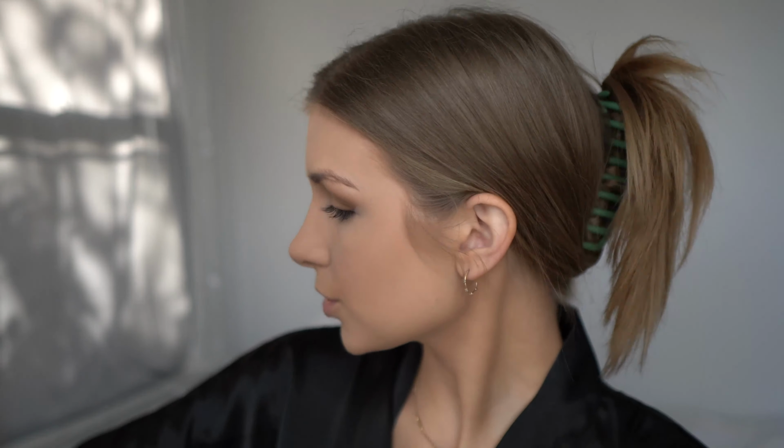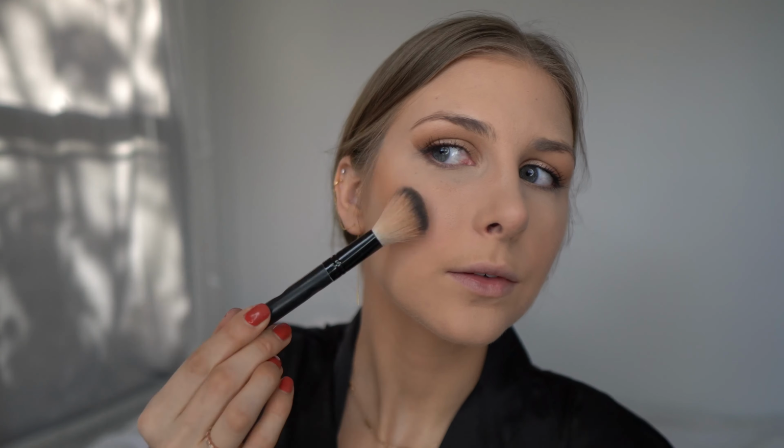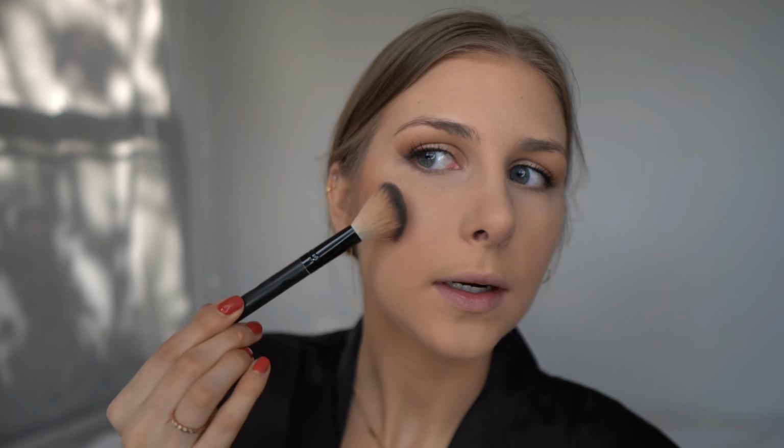Now I'm gonna go in with the Benefit Hoola bronzer again, same one we used on our eyes, and I'm going to just kind of run that along our contour that we just did, and I'm going to be using this angled contour brush here. So I'm just going to take that angle and have that start right where I want the contour to start. Make sure that you keep your contour nice and high and you're blending up. And then take that down my jaw.